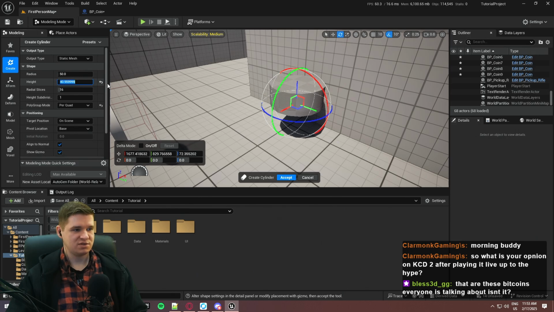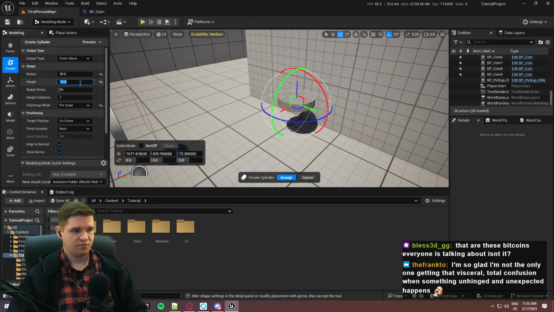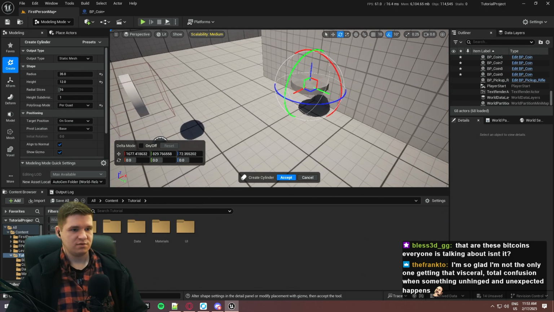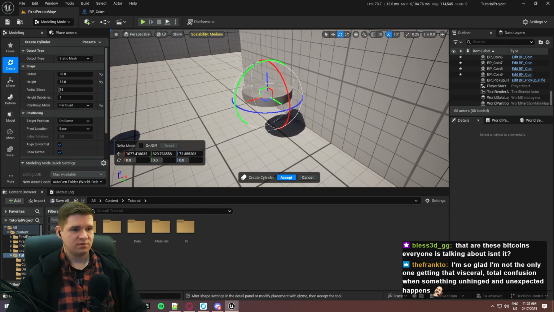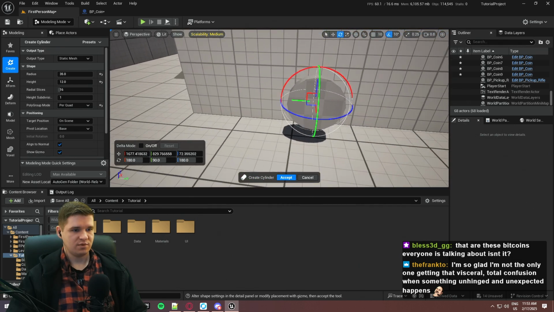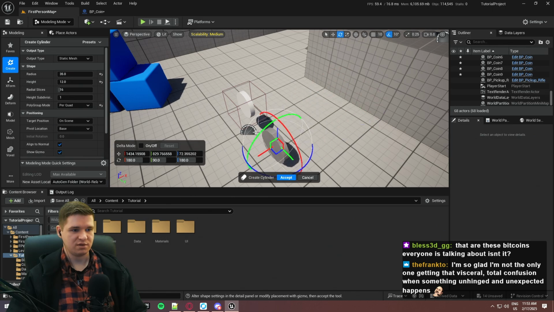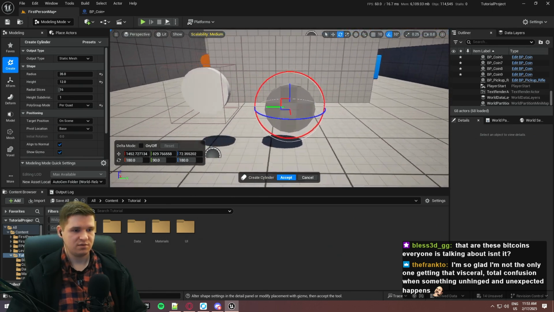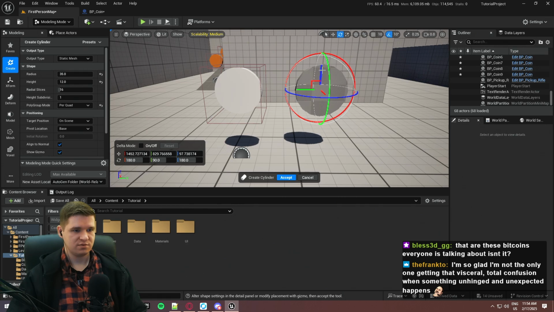Modify the height. The radius. Okay, I think that's a little bit too big. Close though.